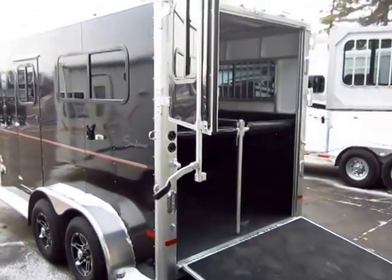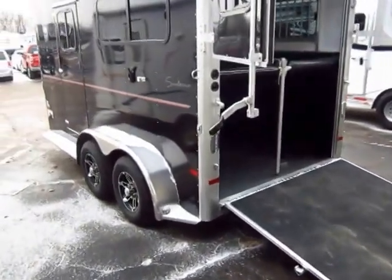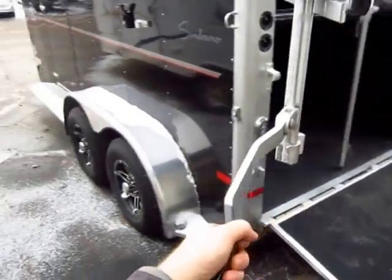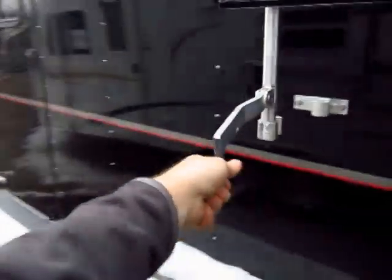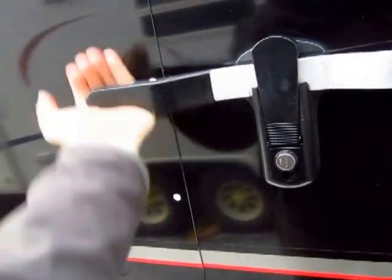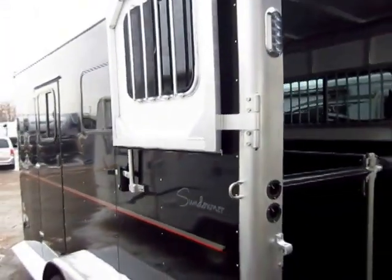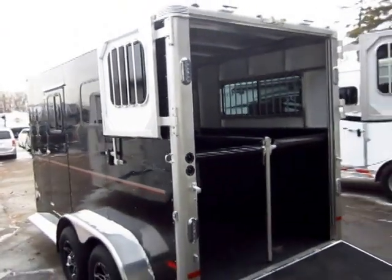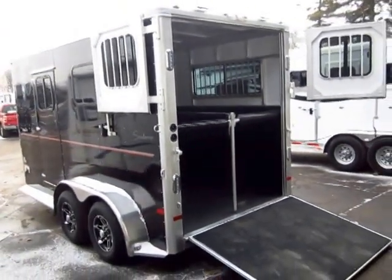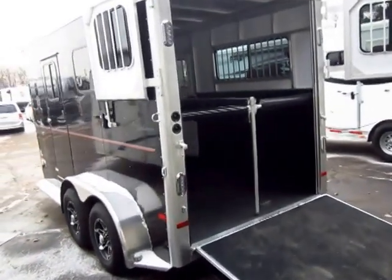We have tail curtains over a ramp. You can pin those tail curtains open during the day — in fact, I'll show you just how easy it is with only one hand. Bring these over here, latch them in, and these cam locks are designed so the thing won't pop open in transit. Even if it's not locked, you'd have to really hit a big chuck hole in the road to pop that open. So you can have that open for more breeze for your animals.